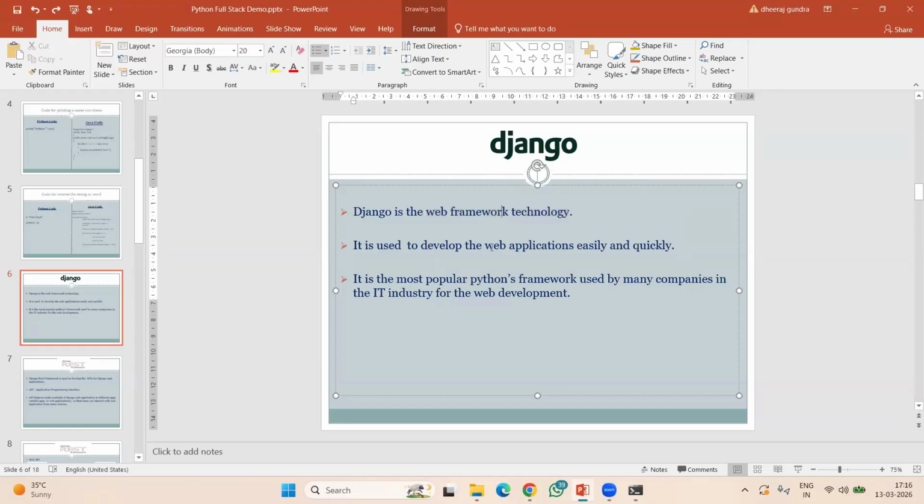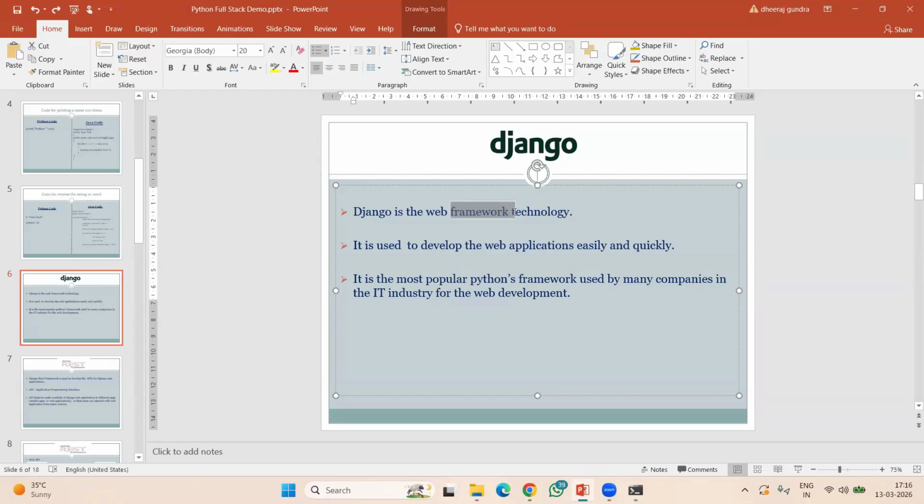Framework means it is a ready-made tool or inbuilt architecture that is used to develop applications, meaning web applications, very easily and quickly.